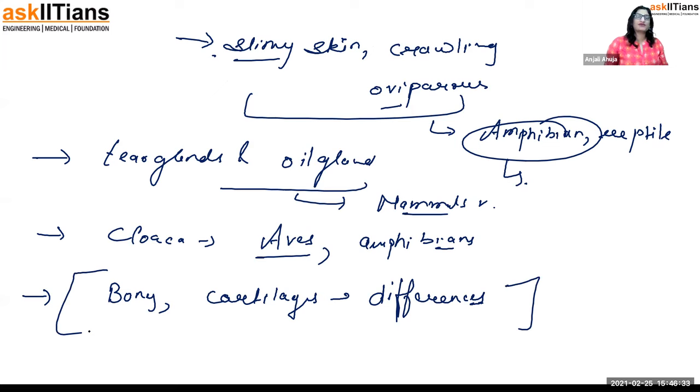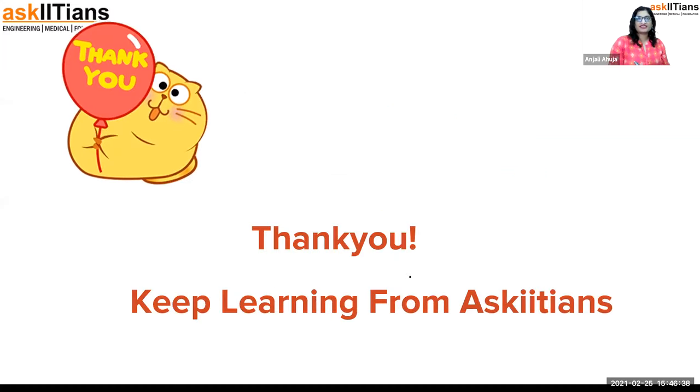So with this, guys, we are done with the discussion on diversity in living organisms. I'm going to stop the screen share and now you will be able to see me only. So what I want to say is that we have covered all the topics. We have learned about all the five kingdom system. We have seen a lot of pictures, a lot of videos, and I suppose everything must be clear to you. If there are still a few things which are not clear, watch the video again, because I don't think there's anything that you were not able to understand.